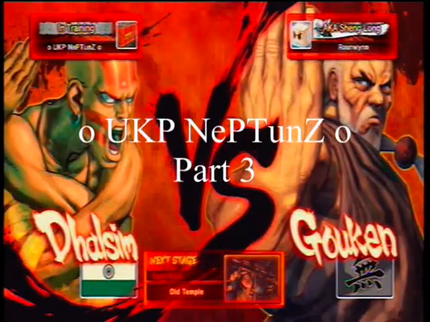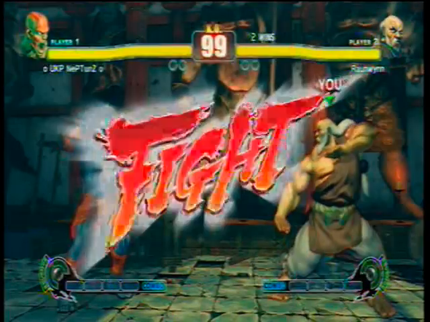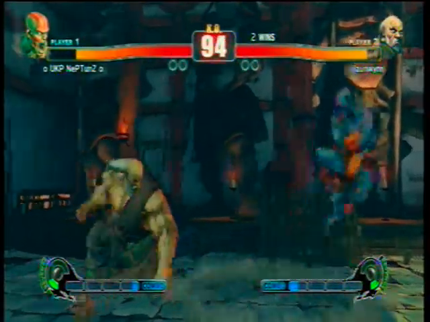This is part 3 in my first to 10 battle with UKP NePTunZ, the Dalsim player. Earlier I mentioned that sometimes I would do demon flips on unconfirmed jump-ins in order to keep pressure up.